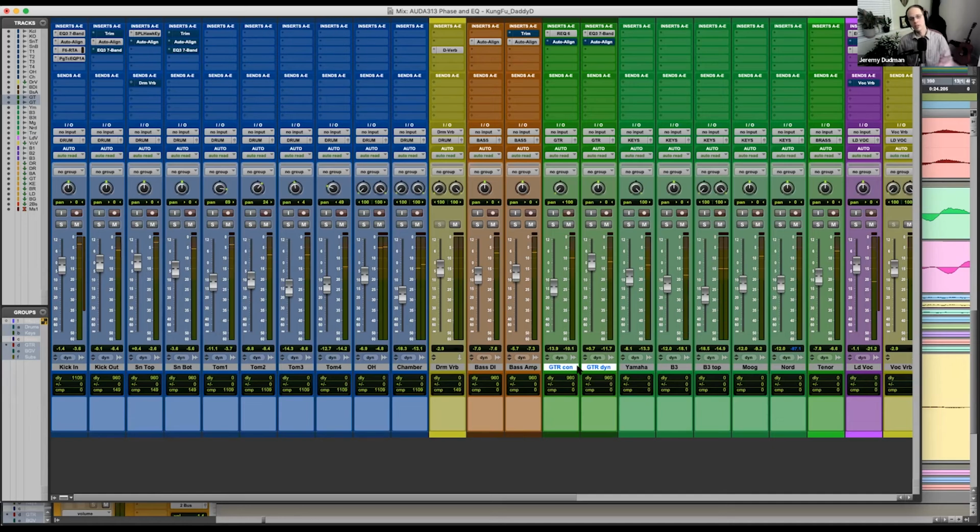And also one other thing, in terms of warmth, trying to feel the bass, feel the guitar, just have that warmth and body, because I find it's a lot easier to take stuff out because we can always filter, rather than add something there that's not there to begin with, right? If there's no warmth, you can excite it, you can add things, you do cool tricks, but I'd rather start with everything there and then be able to filter it out later. So that's why I want to make sure things are in phase.